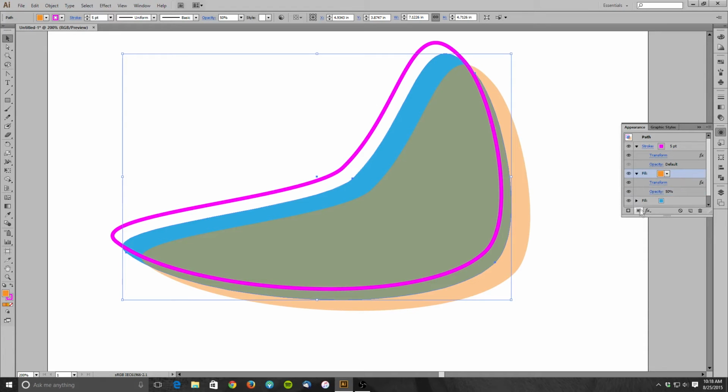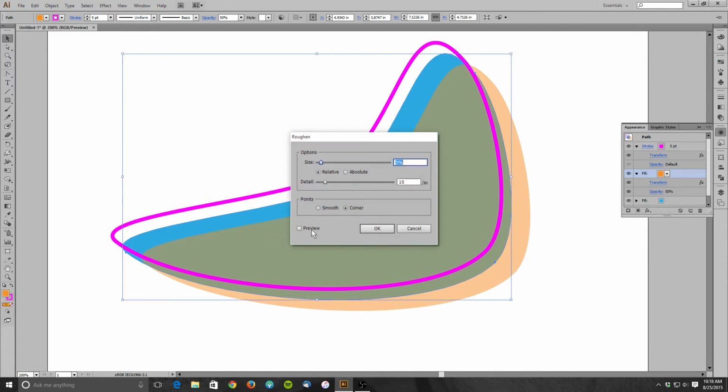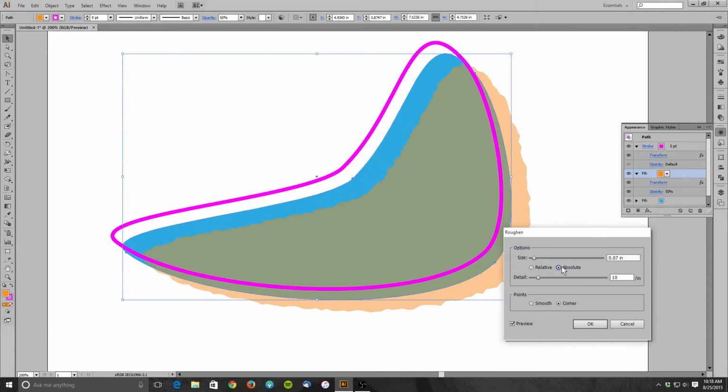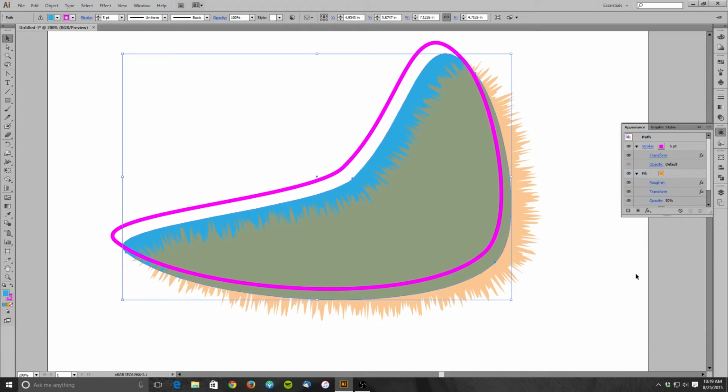But selecting this fill again, I'm going to go up to another effect, and you can stack effects, folks. Just don't think you can do only one or two. You can keep stacking these effects. Like I'm going to go over here to distort, and I'm going to choose roughen. And you can do things like this. You can say relative or absolute, and you can say, okay, how much detail do you want in here, and what size do you want it? Again, this is an attribute that is added to the object, to the stroke of the object, I should say.